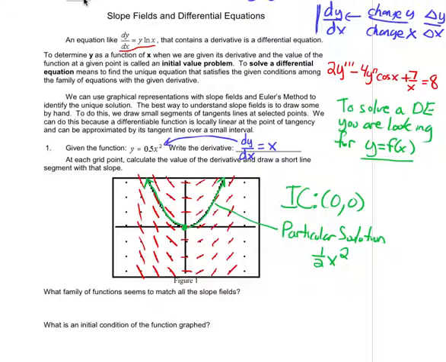If I were to give you a different initial condition, let me do, I've already got red going, let's go blue. If I were to give you a different initial condition, for instance, let's say -3, 0. At -3, 0, you drop a leaf here. Where does that flow to in the field? It must flow something like this, and then something like this, right? So that would flow to create a completely different member of the family of solutions. It's just a different particular solution.